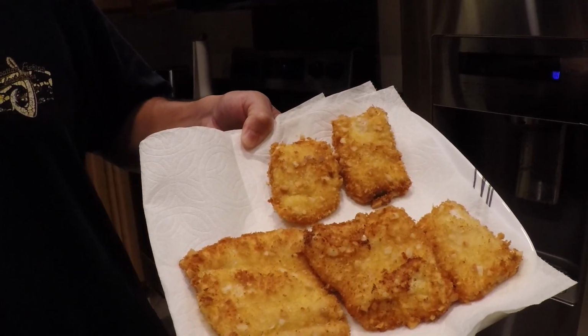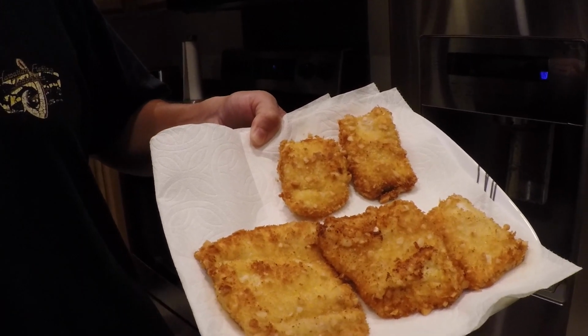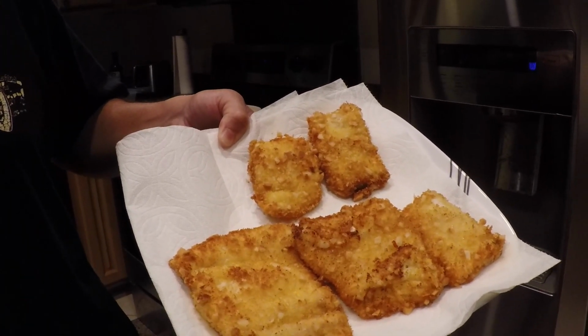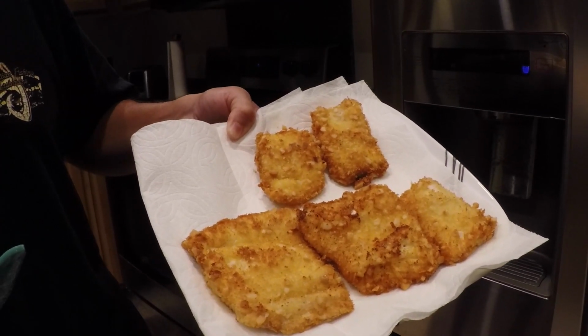Macadamia nut crusted Ono, also known as Wahoo. Delicious. Here in Hawaii, they call it Ono because Ono means delicious. So they're one and the same. And let me tell you, it's no joke.